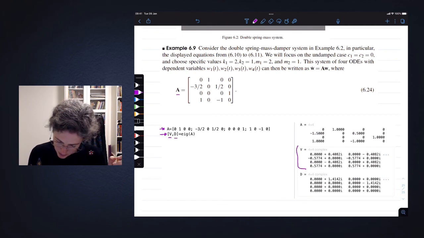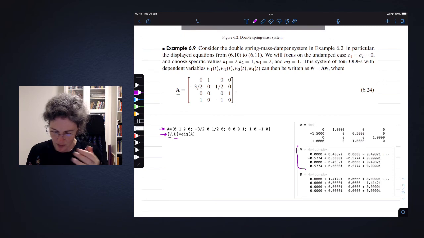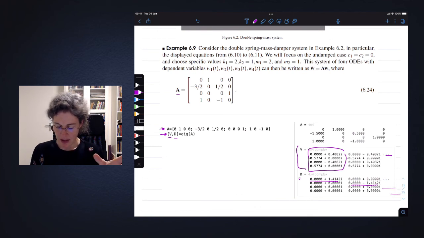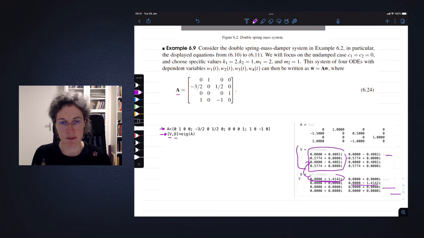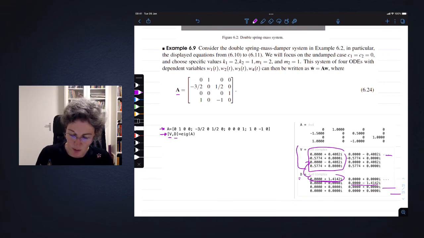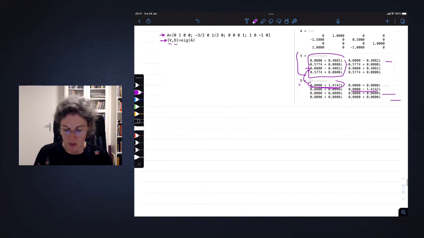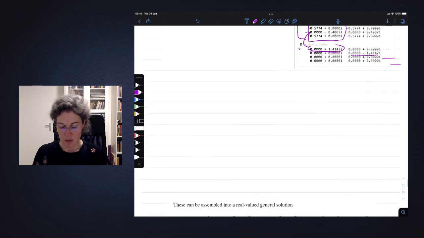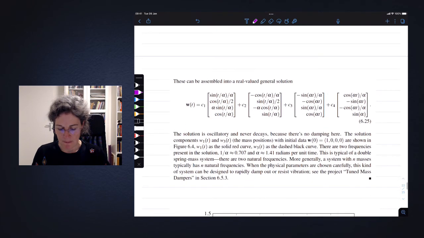And so each column, so there should be some more columns over here, each column is one of the eigenvectors, and D will give you the eigenvalues along the diagonal. So you would have 4 more like that, and the first eigenvalue corresponds to the first eigenvector, and so on. So that's pretty useful. Using MATLAB, you could solve that part of the problem quite quickly.